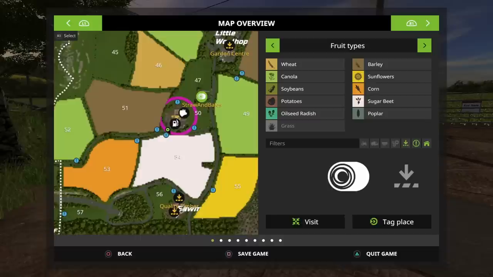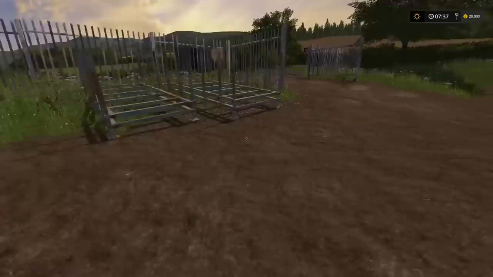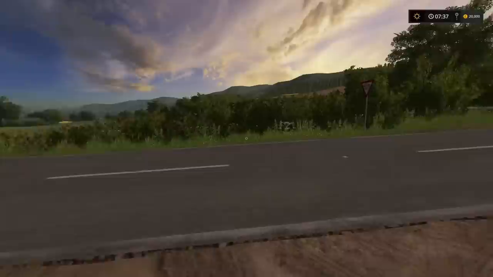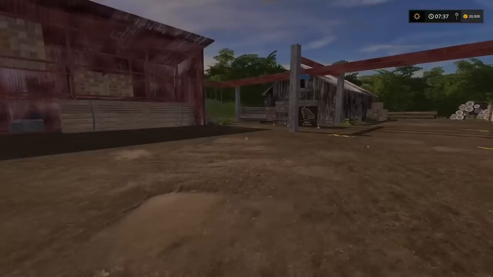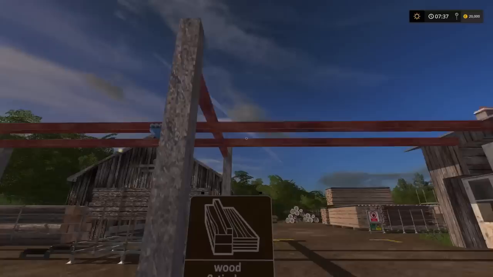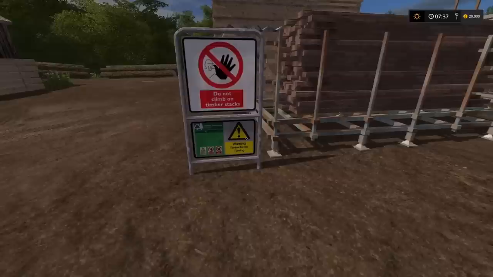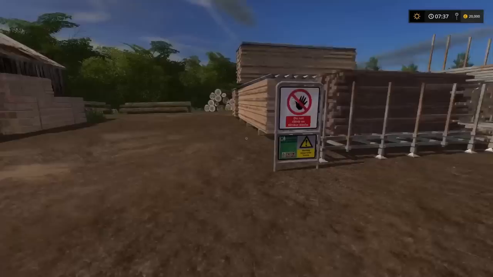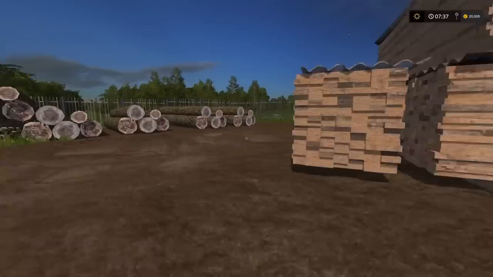I hugely urge you, drive around the map, familiarize yourself with it. It's just incredible. And like I say, I could just spend hours driving around it, just enjoying that. Again, road signs, the detailing, quality timber. We've got obviously wood chip sell point, wood and timber sell point. I do love this, all the details and the signs. It's all these extra little details, that attention to detail, which makes such a massive difference. That's what adds so much to the realism of the map. Makes it really stand out.